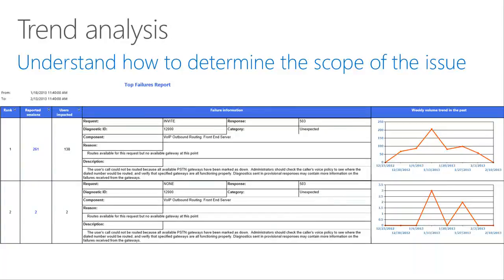The mouse isn't showing with that view. Sorry. Got it. So I see the detail of the problem. I can see how many reported sessions, and I can also see the trend line on the right-hand side. If I saw no diagnostic codes on Monday, none on Tuesday, Wednesday, boom, 261 sessions, and then back down to nothing on Thursday, that tells me something's happened. I need to go in and figure out what happened in my environment on Wednesday. In this case, it's an example of routes being down. Maybe someone pulled a gateway, or a gateway died, something happened.